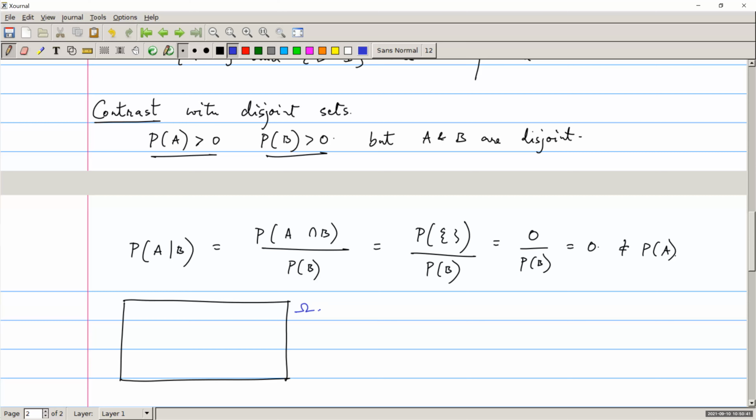What is the partial information here? I'm not telling you the outcome, but I'm telling you the outcome is in this set B. Now if you have a different set A that is disjoint from B, because I already told you the outcome is somewhere here, you know for sure that it's not in A. Since A and B are disjoint, it's telling you that the outcome is not in A. So if A and B are disjoint, they can't be independent.